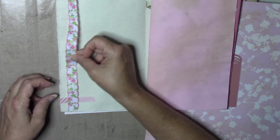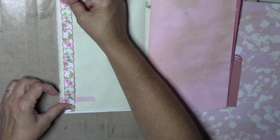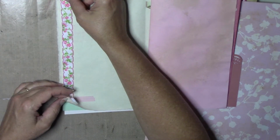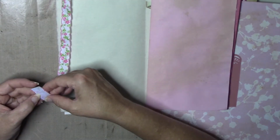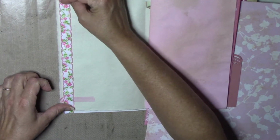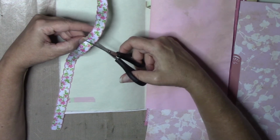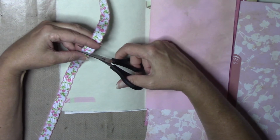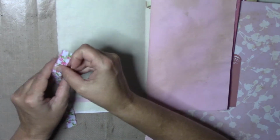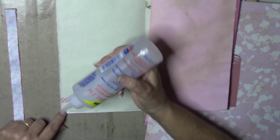Now here is a bit of trim that I want to have, and I'm going to slice off a little bit on each side that I'll be able to set with my, yeah, with that thing. Oh man, the lighter. There we go. So I'm going to put Fabri-Tac down where I want this on the paper.